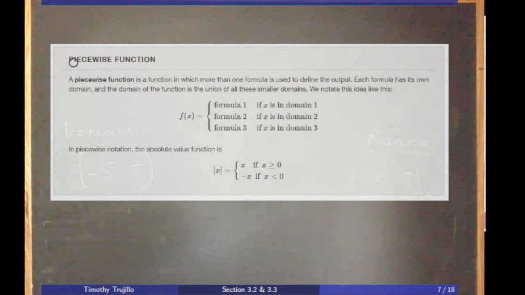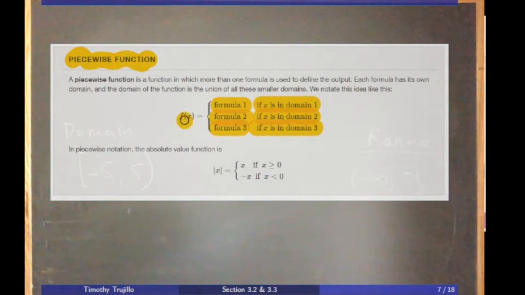They're called piecewise functions, and what we do with a piecewise function is we break up the domain into a bunch of parts, right? Into a bunch of different pieces. So we might have 3 pieces, like in this equation here. So here's the first part of the domain, the second part of the domain, or the third part of the domain. And in each different part of the domain, you use a different formula to calculate the output of the function. So that's what this big bracket means. If you want to compute the output of the function, the formula you use depends on which portion of the domain you're in.